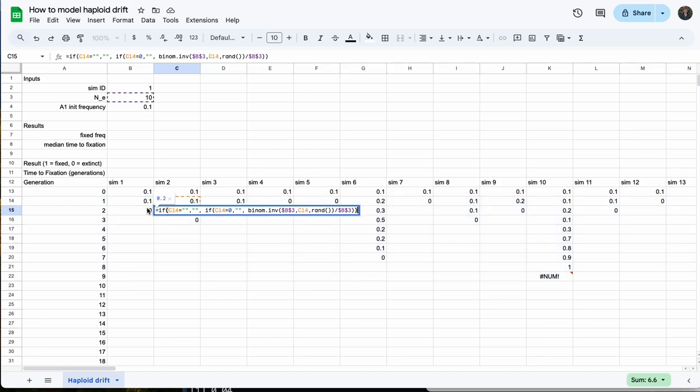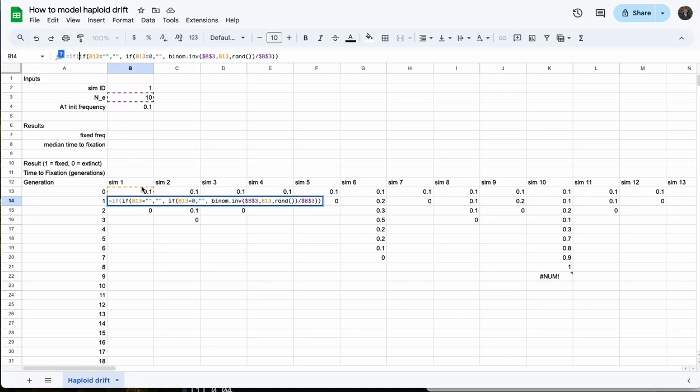So we want to go back to the very first one, and we want to write: if that value equals 1, then we want to just end it by putting a blank value in. Otherwise, let's just continue to fill it out like we have.